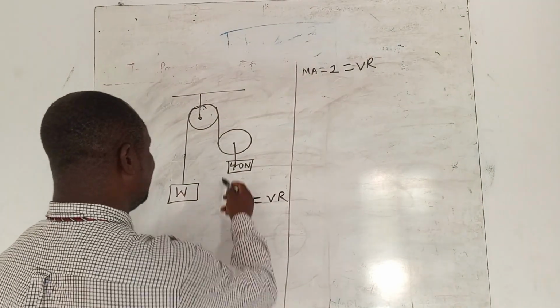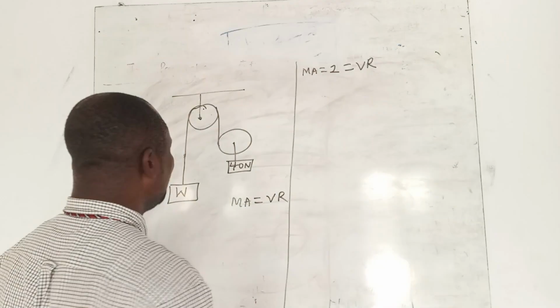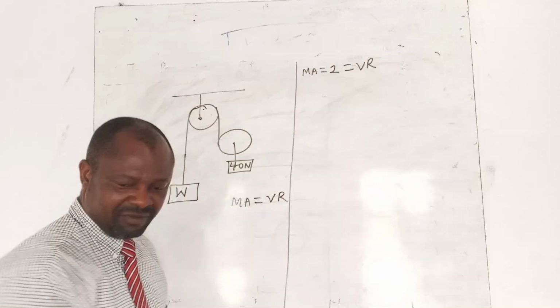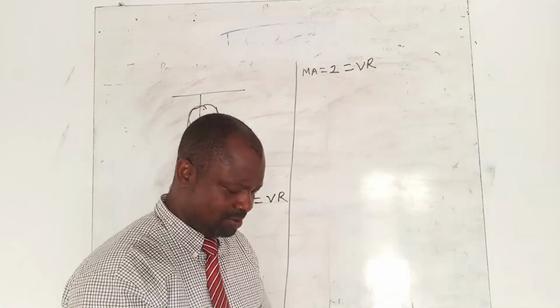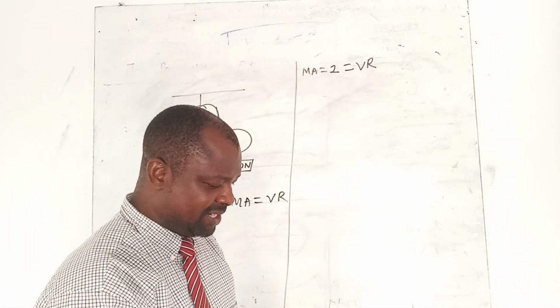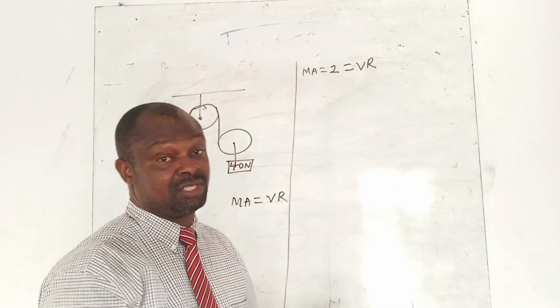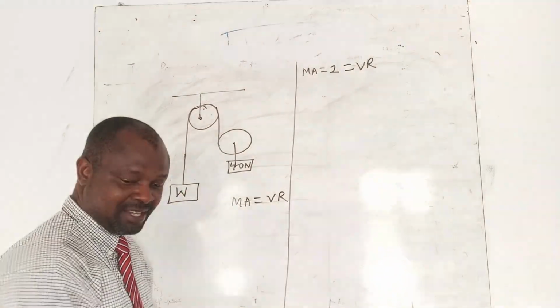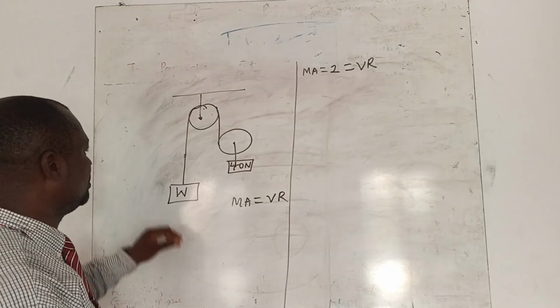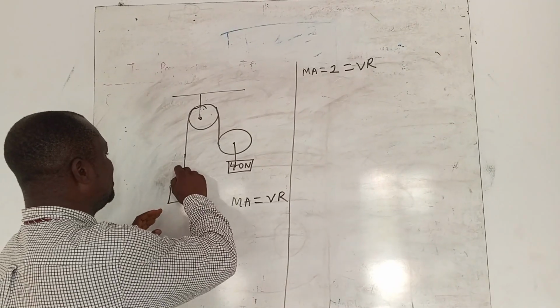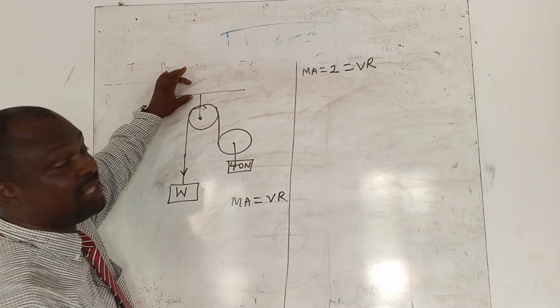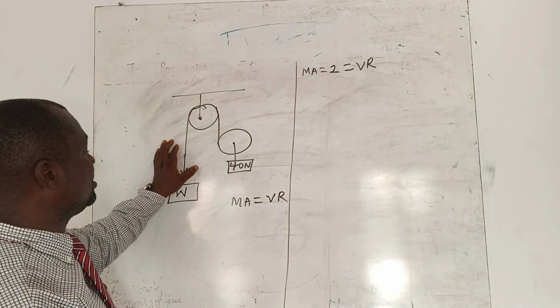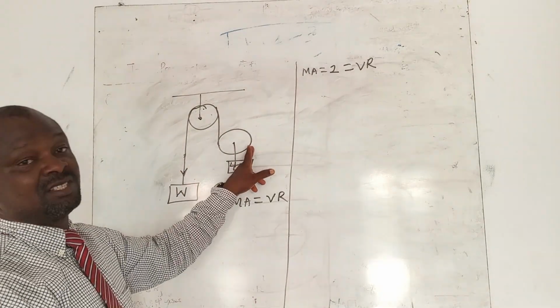So let's now start. It is frictionless. So how do we calculate? When we're given the efficiency, let me check the question. Okay, find the value of W. We're not given the efficiency. So let's look at it. Now, if you look at this system, you will see that this one is acting downward. The way the pulley is fixed, you know this is the one lifting this one.